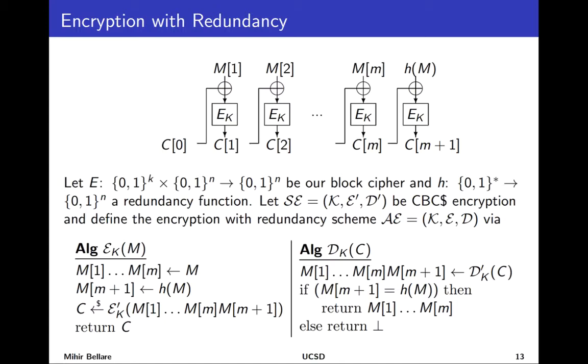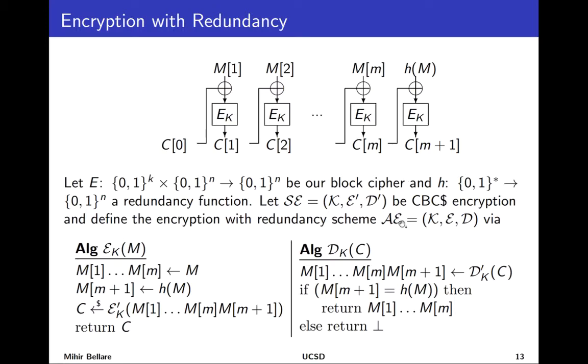So here I've specified in pseudocode how the schemes work. And the way I've done that is to recall that E is our block cipher with k-bit keys and n-bit blocks. Maybe it's AES. And we've also made a choice of this function H, which has n bits of output. We don't particularly care here what H is. We saw some examples earlier, so whatever it is, as long as it's a known public function. CBC is the base encryption scheme. I'll call that scheme SE, and its key generation algorithm is K, and the encryption and decryption algorithms I've written as E prime and D prime.